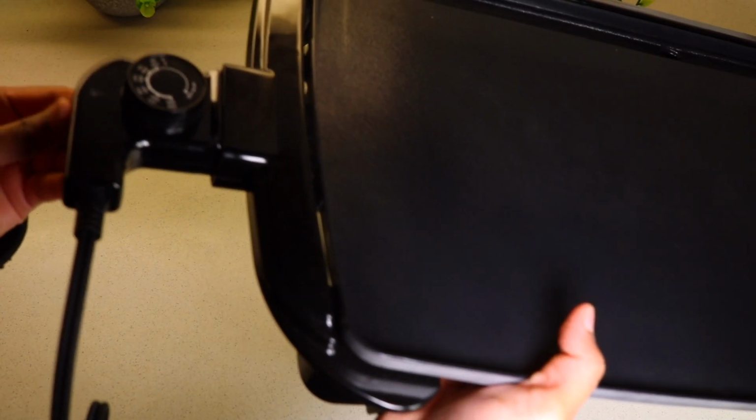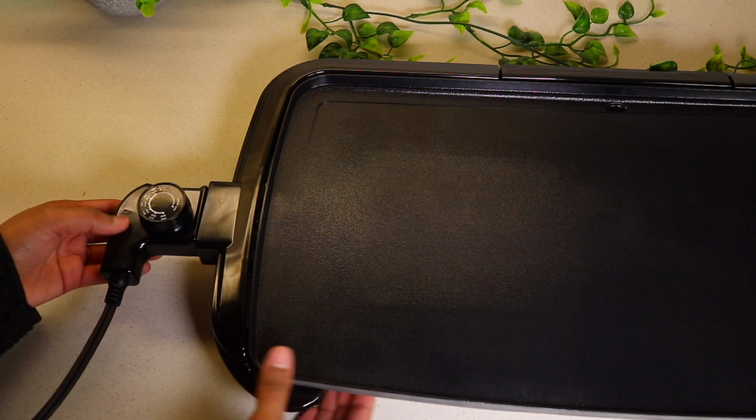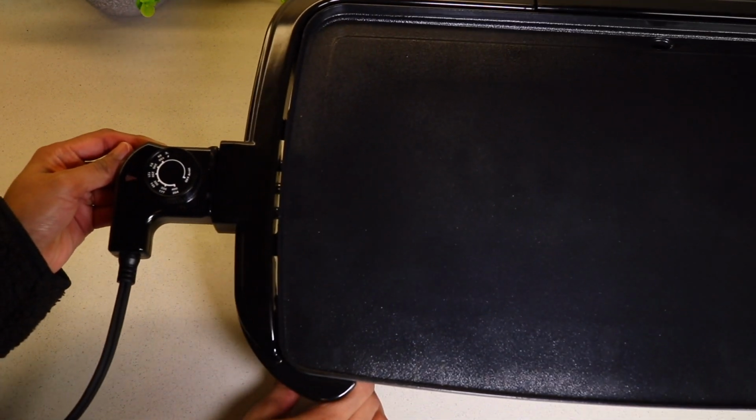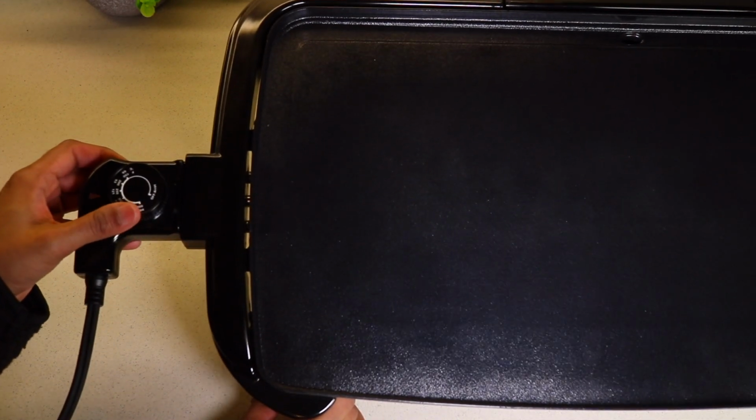Okay, now let's just plug this in. It's very easy and it's very simple to do. Yeah, it's already plugged in. And now what I'm gonna do, I'm gonna put this wire into the wall socket. After you plug it in, you will see a small indicator light here, which is telling us that this device is turned on, and you can also adjust your temperature.